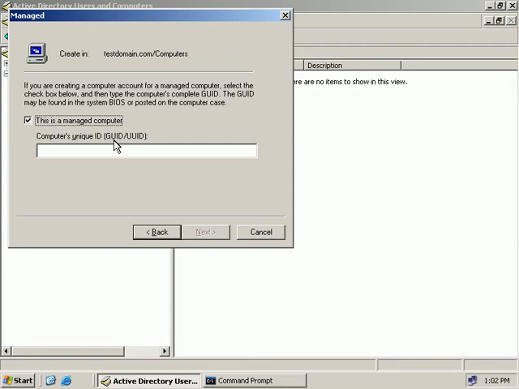So to find this GUID, you have a few options. It's generally either found on your product documentation that came with your computer or on a sticker on the side of your computer, or you can find this information in the BIOS. Alternatively, you can also query your computer using WMI to find out this information. You would query the Universally Unique Identifier, UUID, value of the Win32_ComputerSystemProduct class for this information.